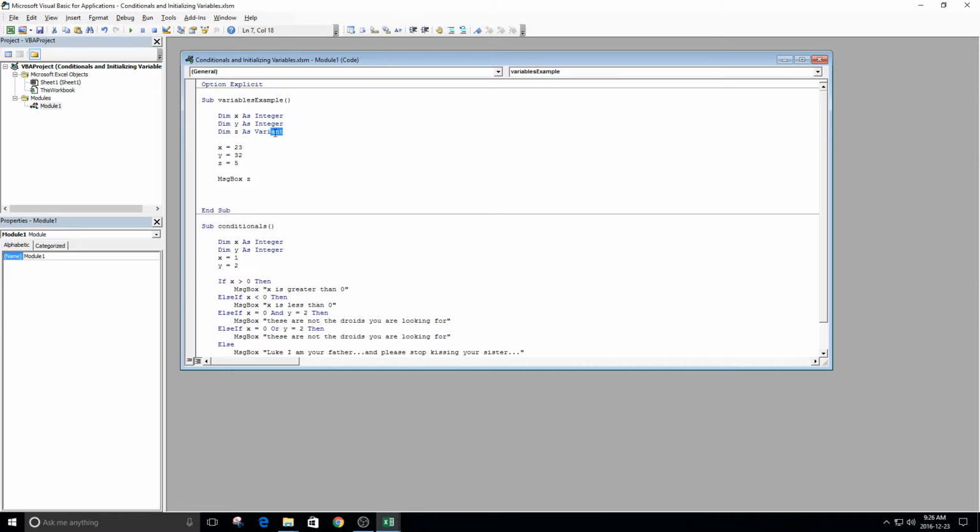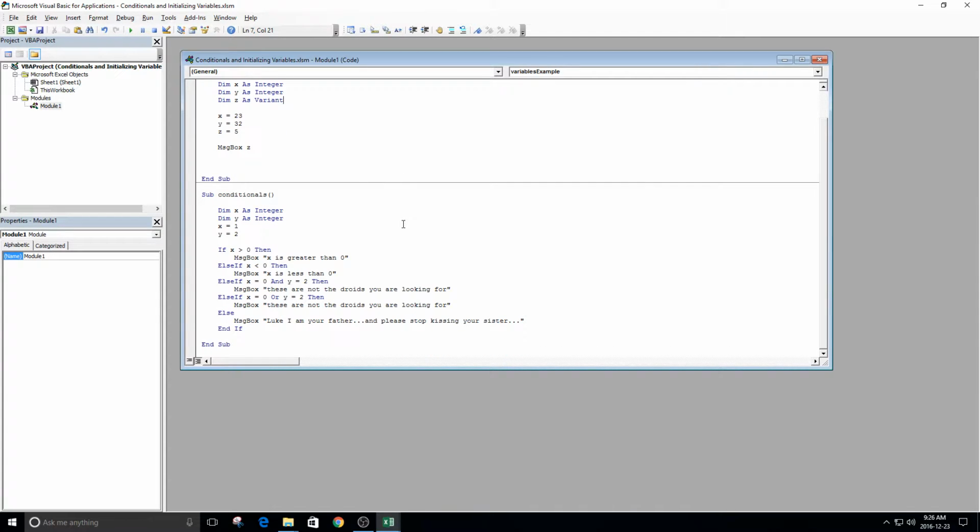It's interesting because you can use it for a bunch of things like ranges in Excel. You can use it for arrays. You can use it for integers, longs. It doesn't really matter because it will change depending on how you use it in a program. It's handy that way. Okay, that's it for initializing variables.